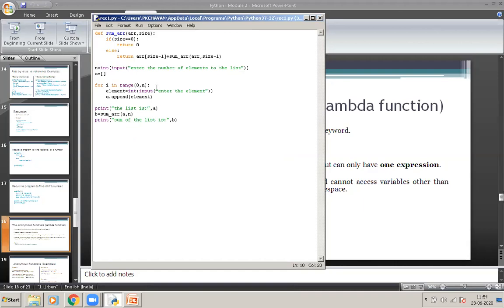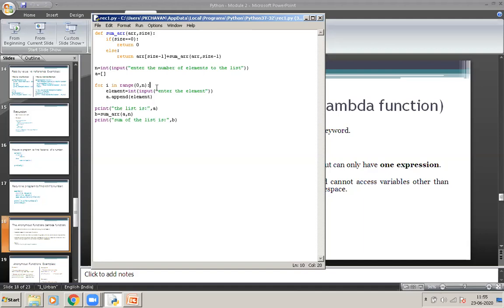The next program using recursion is the Python program to find the power of a number using recursion. So power of a number: we accept a number and a power and we provide the output. Basically take the base and exponent value from the user, and pass them as arguments to the recursive function to find the power of the number. Then keep the base condition: if the exponent is equal to 1, we have to return the base number, right? 5 to the power of 1 is 5, 2 to the power of 1 is 2. So it has to return the base number.